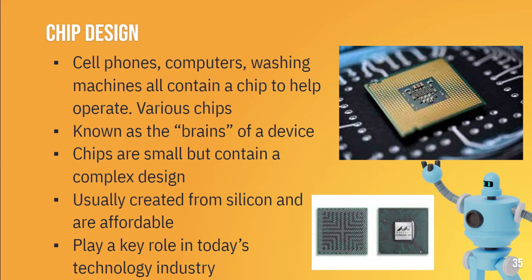Now for chip design, chances are your device has a chip, and they are also known as the brains of computers, phones, or any device. Whether it's a computer chip to store your memory, for example, like a RAM card, or a SIM card in your phone to call and text, chips are small but complex. They are also called microchips, and they were said to be the basis of the computer revolution. Chips are usually made from silicon, and silicon is made from sand, and that's really convenient.